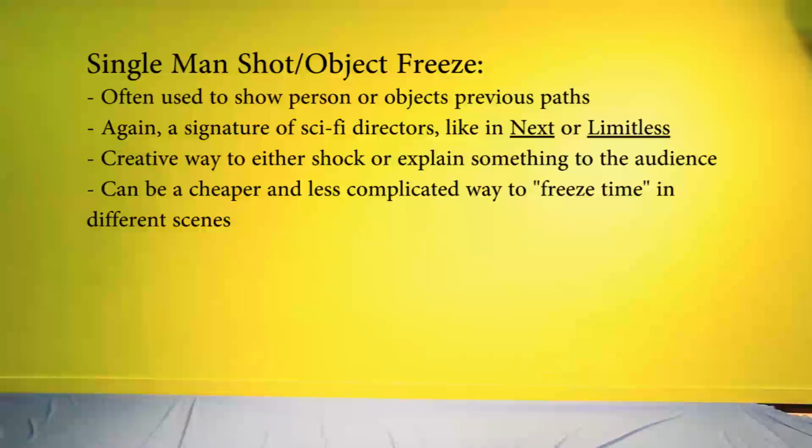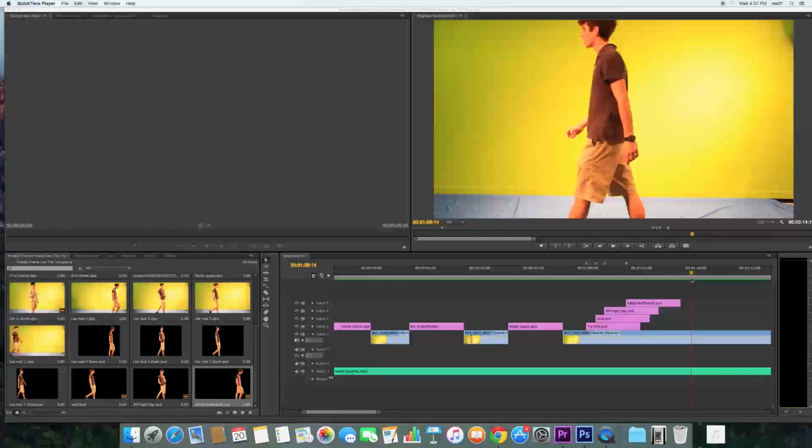And right now we're going to show you how we did it. So open up Premiere Pro, as you can see, and this is the object that we want to freeze, me. And you go to that button up right there, it's the export frame, and you go and press it, and you name it whatever you want, and make sure it's JPEG setting.